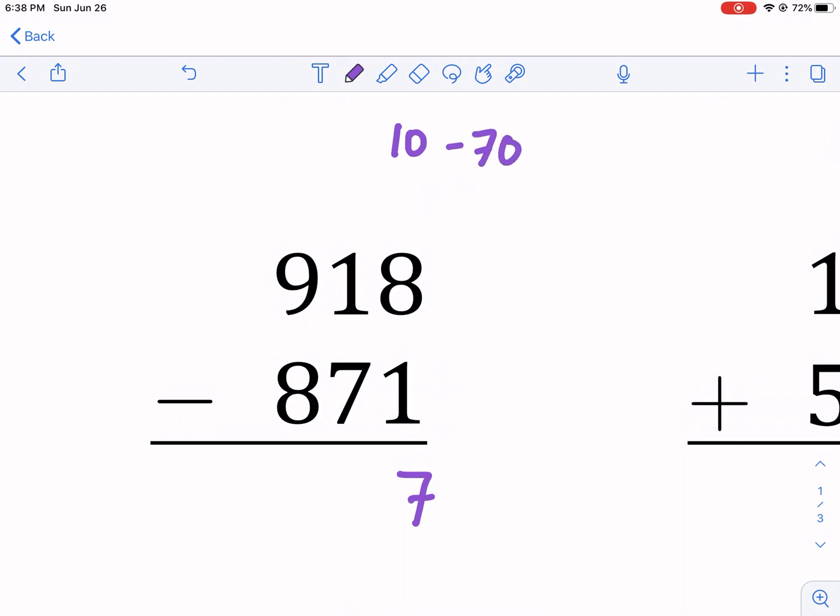It's going to give us negative numbers, and you technically can do negative operations with the standard algorithm, but we're not concentrating on this right now. One of the things you'll know is you have to have the bigger number on top for subtraction in the standard algorithm. For addition, it doesn't matter. For subtraction, it's important. But since we can't do 10 minus 70, we need the bigger number on top, we're going to have to borrow from the hundreds place.